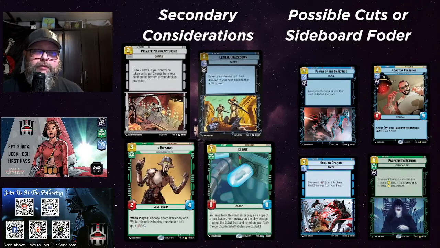Pershing is the other one. Again, people are going to chide me a little bit. If we move to an aggro meta, though, I just don't have the time to draw a card.